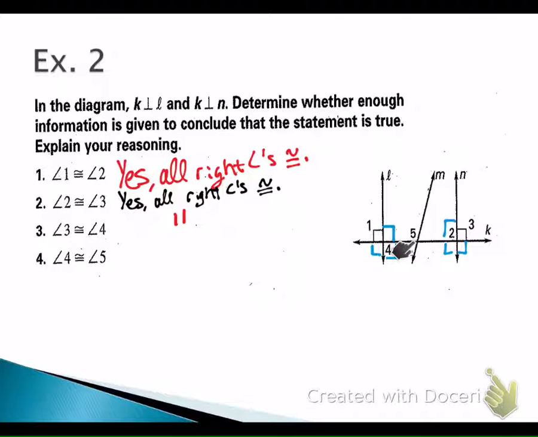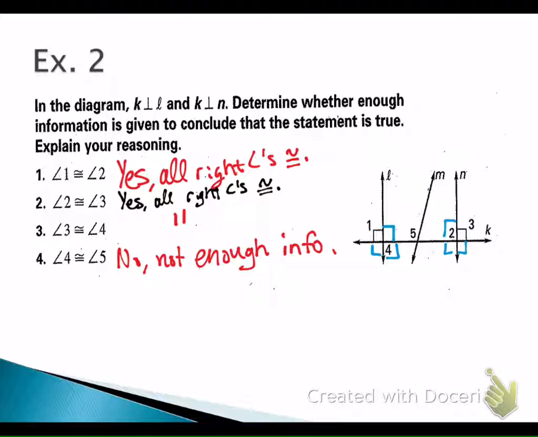Look at angle 5. Do I know anything about the measure here? No, it doesn't even look like it might be a right angle. It's way off, like it's a slanty line. So this one is definitely a no or a not enough information. You can never just use the fact that it looks like it or it doesn't look like it. So I couldn't say, no, it doesn't look like a right angle. That's not a valid reason. A valid reason is there's not enough information about that angle.